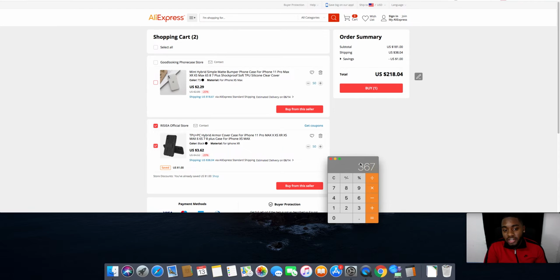Literally, the only thing you're going to have to do is just put these in a bunch of little slots, little packaging paper, whatnot, and then it's going to come, you can just literally rip off the little tag thing, cover it up, boom, instant sale. I mean, once it sells, cut the label off, put the label on there, and that's it. You're going to be good to go.